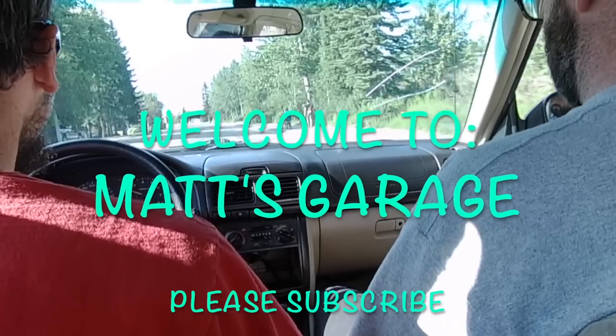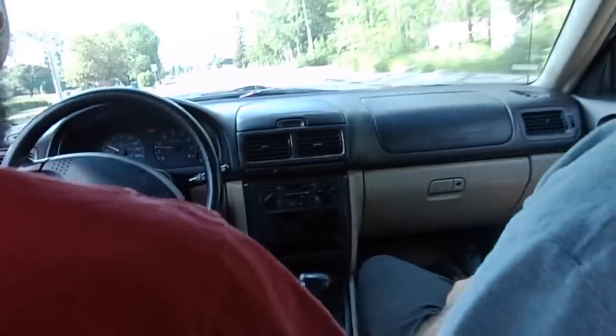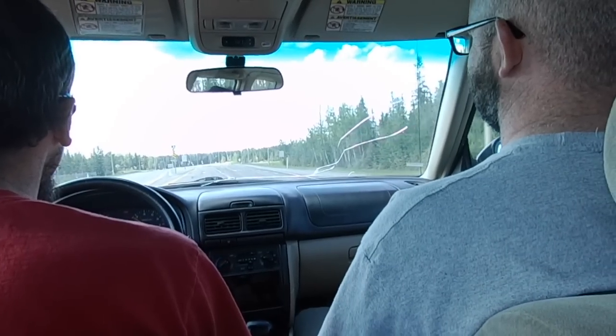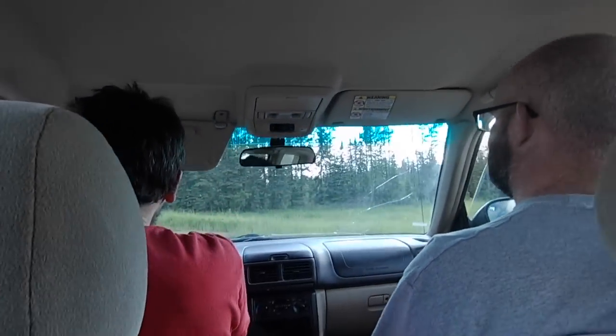Tank. I'm sure the alignment is spot on though. Yeah, I don't know if I drive too fast in this thing. Well, that's the thing, especially across the bridge. Please don't drive fast across the bridge. Okay, first butthole.